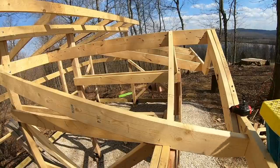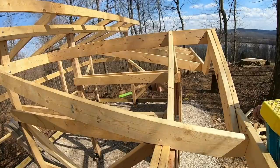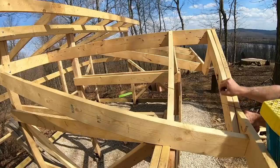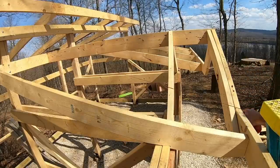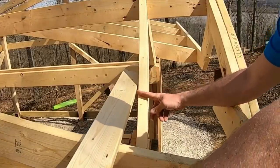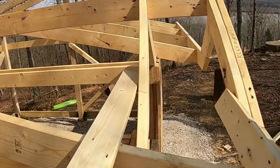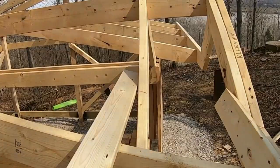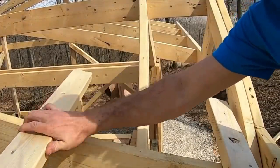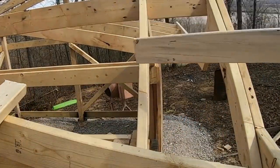So that valley, I'm hoping you can see that string well, will run right across there. I can go ahead and pop a line there if I want. But see where that valley comes out, where my mark lines up with where the top of that purlin is going to be? That's exactly what we want. That looks great, so that plane's across there nice. I've got this board cut. Just wanted to show you that. Probably easier if I just hop up here.